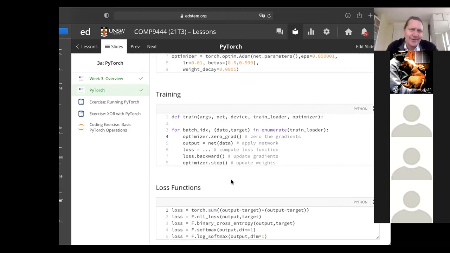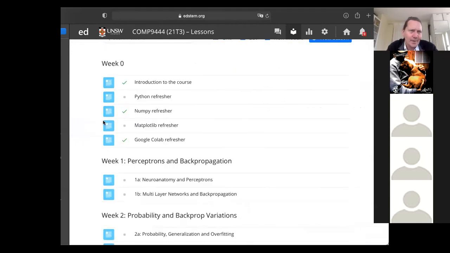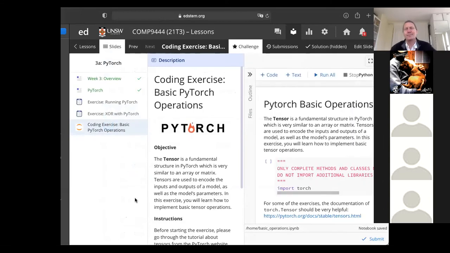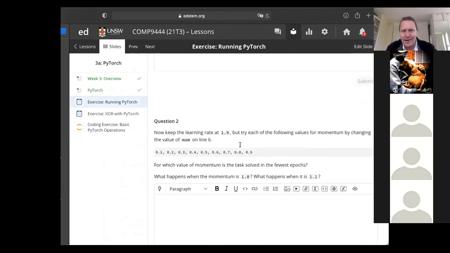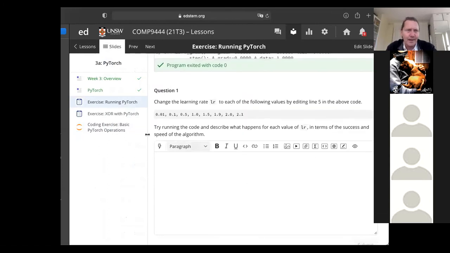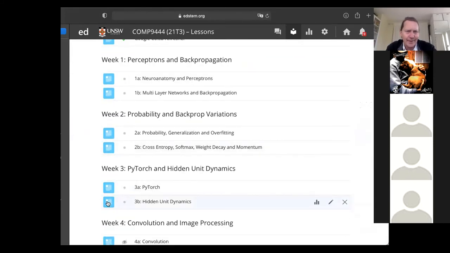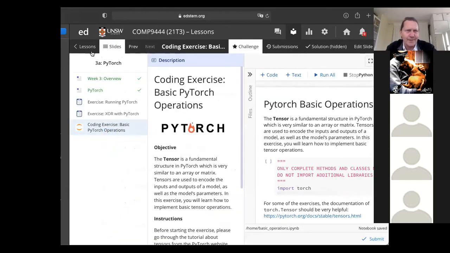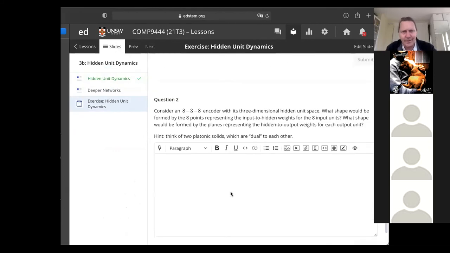Now, someone's asking about Jupyter. Yeah, sorry, I should mention that. Some of you may have taken courses in the past where you can run the Python in the browser. Some of these things are fairly small scale and it's possible to just run them in the browser. You just click the run button. Pretty soon we get to things where it's not feasible to run things in the browser, either because the relevant libraries are not available or the size of the computation is too big.